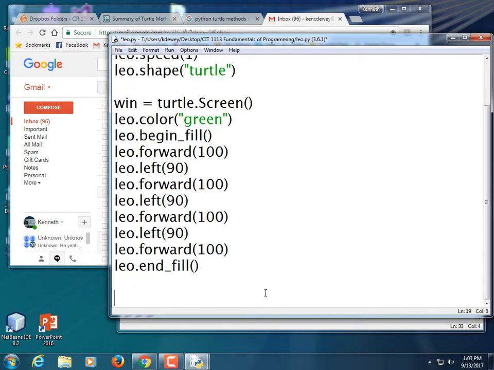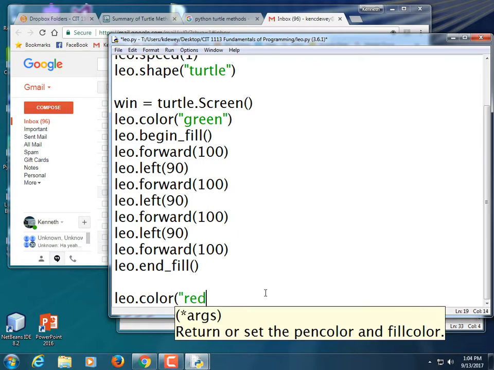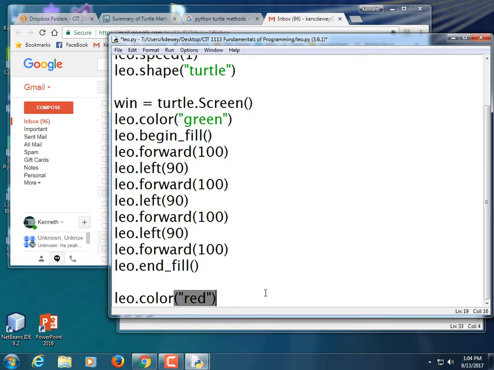Now we're going to do a triangle. Let's do Leo dot color. This time we want red. Can't be 30. 120. Remember, it's got to add up to 360. Yeah, so I thought, no, I'm wrong. What if 80? You'd have like this funky 4.5-sided something. I don't know what you'd end up with. You'd have whatever 360 divided by 80, that's what your thing would be.